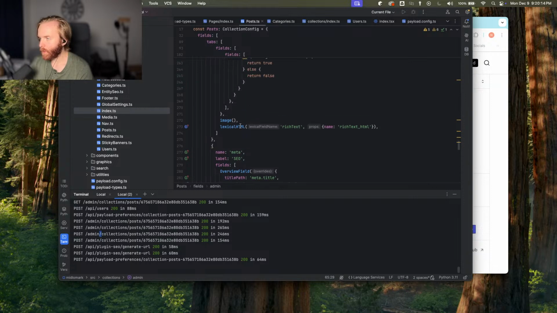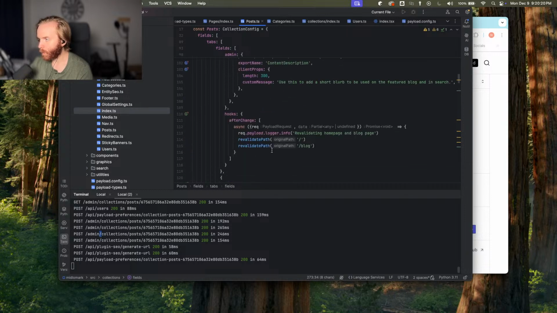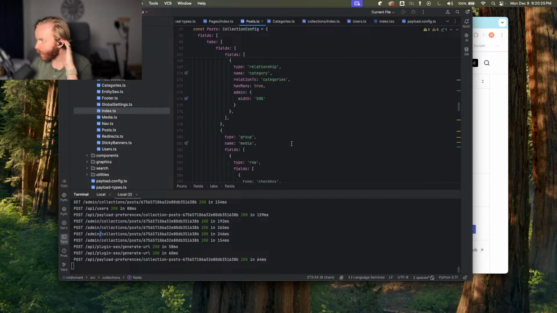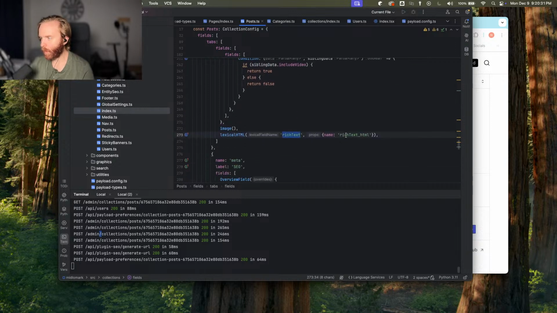Before we do that though, we have this lexical HTML field which takes the rich text content. So here we can see our rich text is a lexical editor with all of these features. And with that, it will turn that rich text into a rich text HTML field. So I can use either HTML or I can use the new rich text serializer that we're going to have to create. So all good stuff there. I would like to also be able to use plain text for things like schema markup that requires text, but maybe I don't want to include HTML, but we'll get to that later.